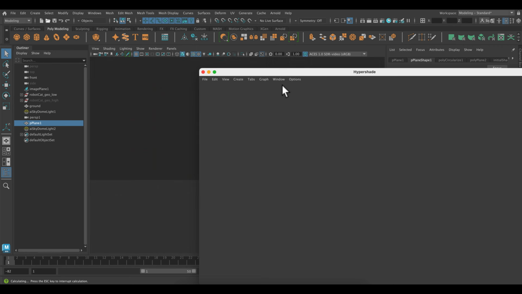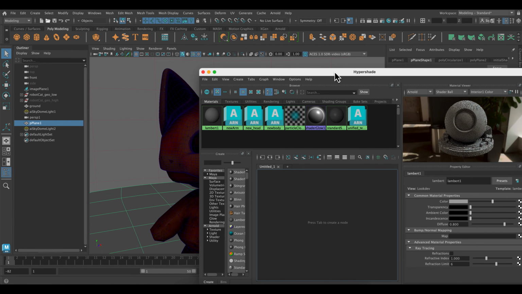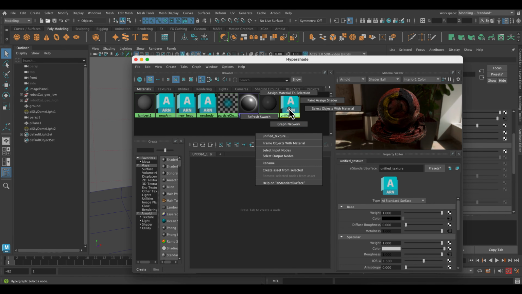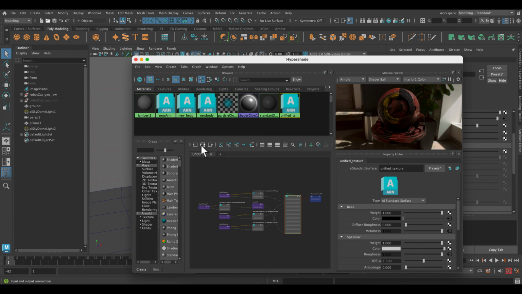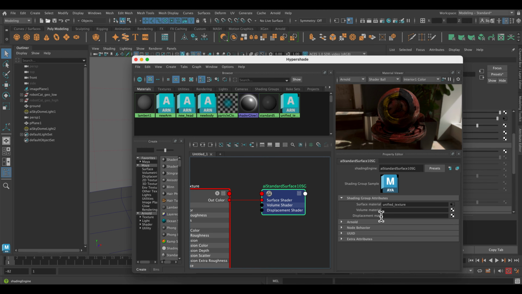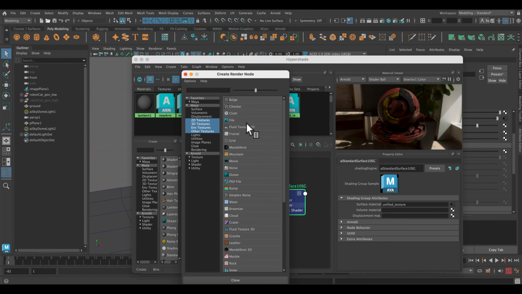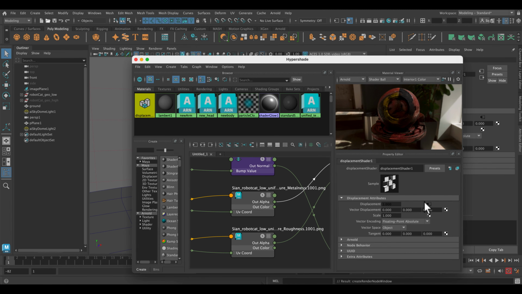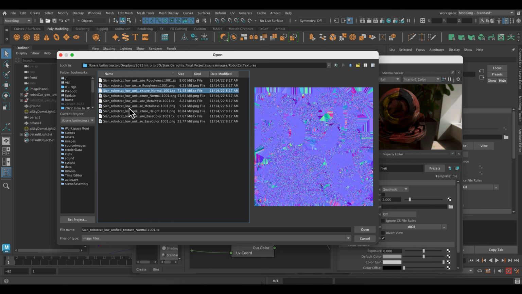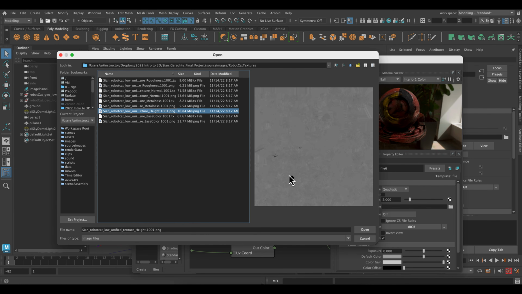So the last one that we're going to connect is the height map. So the height map is a little tricky to get to. So let's go to our unified texture in the Hypershade editor. And you can right click and select Graph Network, or you can go and click this tiny little button. The area where the height map is located is actually under this displacement shader. So just click on that and you can see this displacement material down below here. So here's where we can click, add a file, and we want to add our height map. There we go. And really it's just particularly adding some depth to that little heart and to the claws.